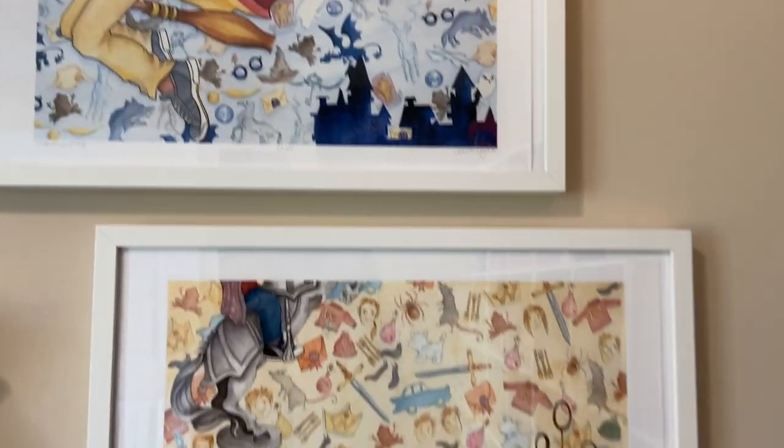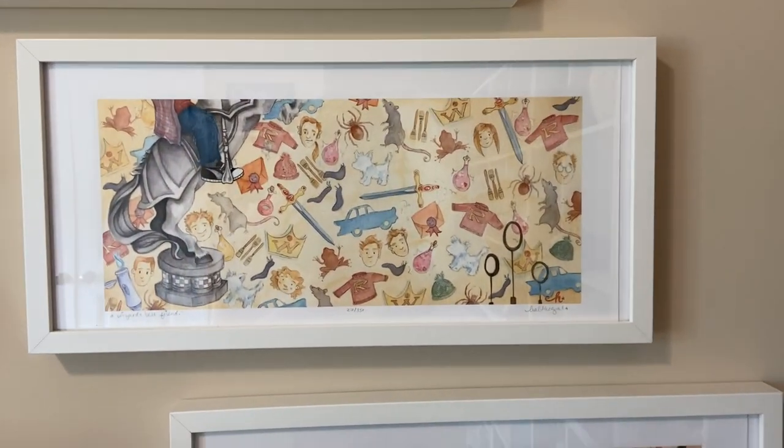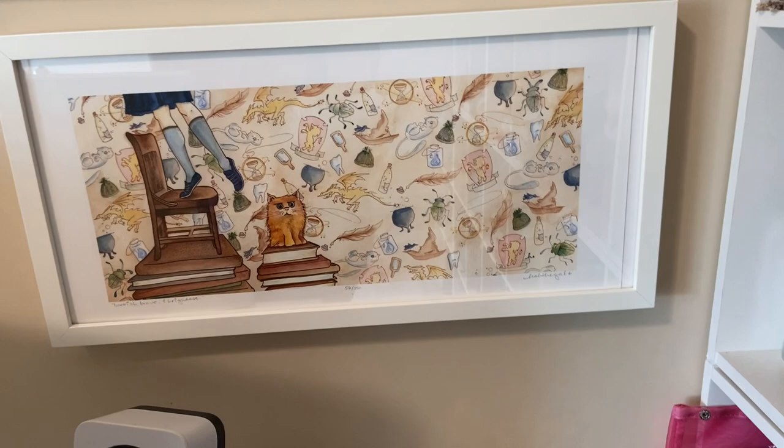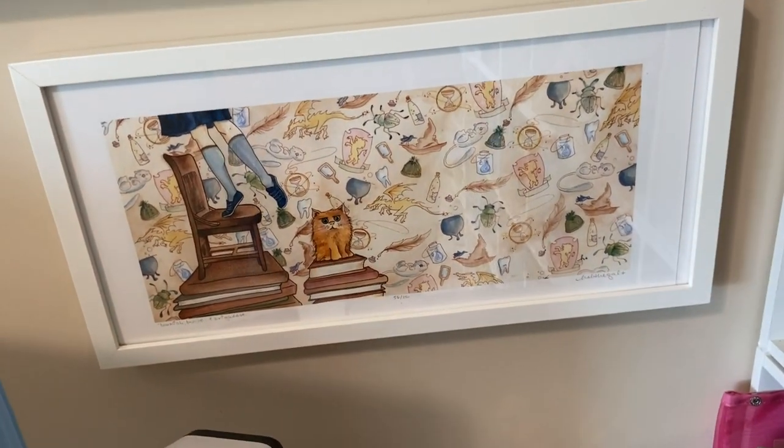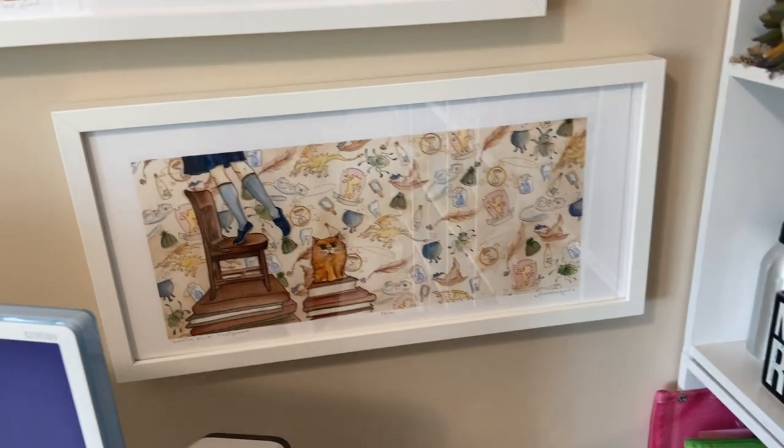She does this original art and then turns them into prints. Isn't that so much fun? Bradley, my oldest son, he's like, I love this cat. He's like, that's a silly cat. So anyways, he loves some Crookshanks, I guess.